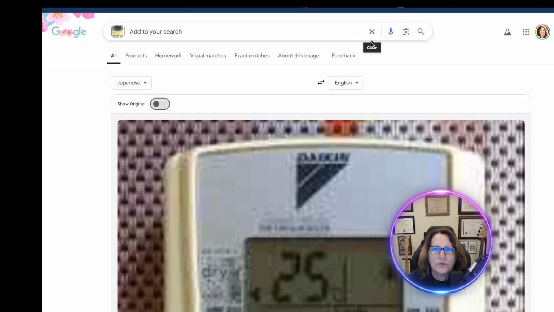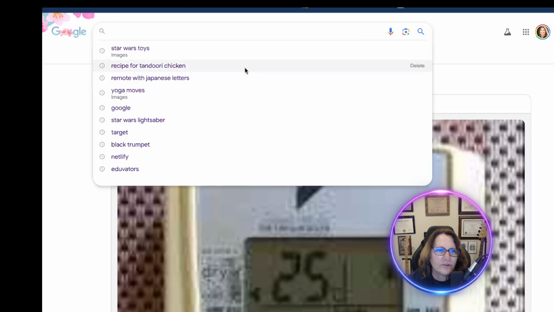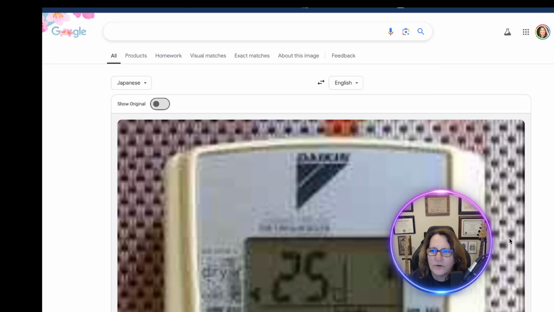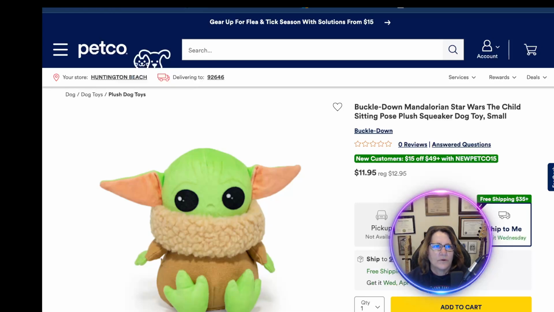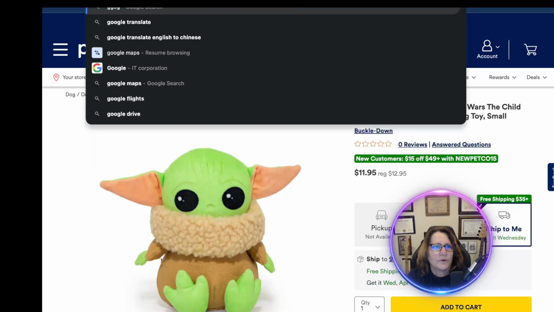So that's Google Image. You can ask questions about any image that you find. You can drag them and then put them in the search box and do Google Image. I like it better on my phone. Like if I'm somewhere and I want to understand what kind of plant or tree something is, something where I'm running around and I need to know something. So go back here.